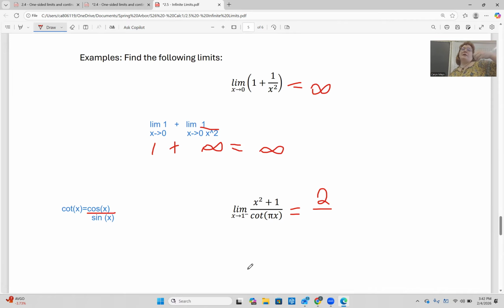Want to figure out which one it is because it would matter. So let's think about it. We're approaching pi, right? Pi times 1, from the smaller side of 1. So on our unit circle, we're here-ish. We're coming in towards pi, but we haven't reached pi yet. That's what the smaller side of 1 in here is saying.